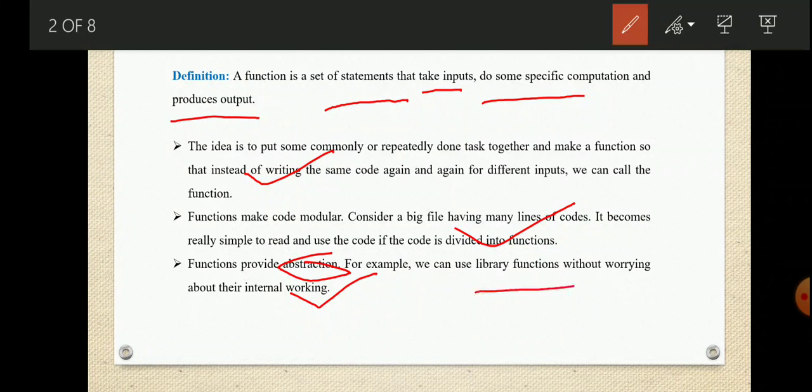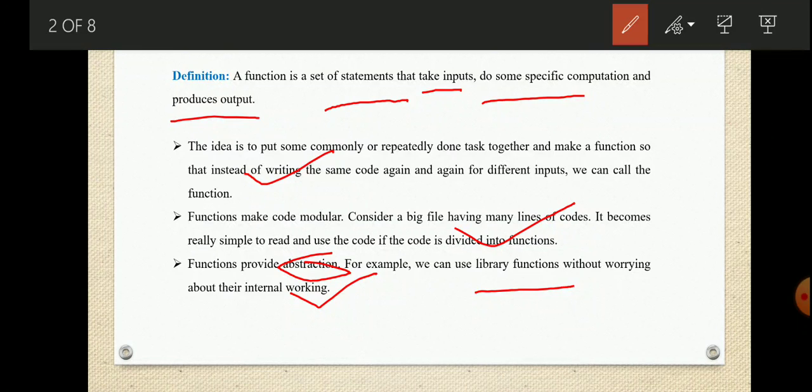These are the functions which are declared in C header files, such as scanf, printf, for strings gets, puts, and power, ceiling and floor. There are many kinds of library functions available in C.